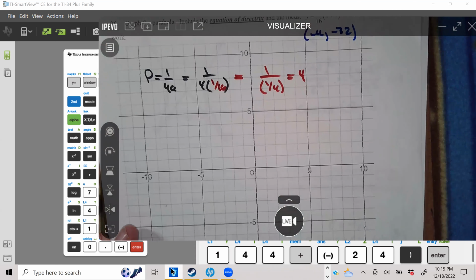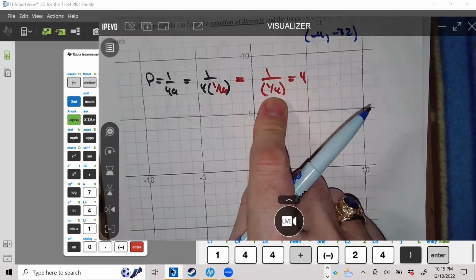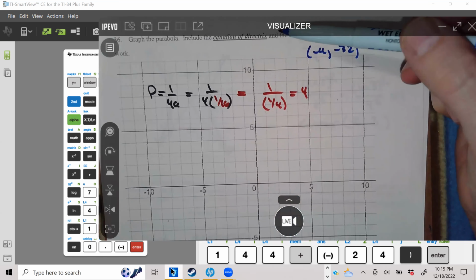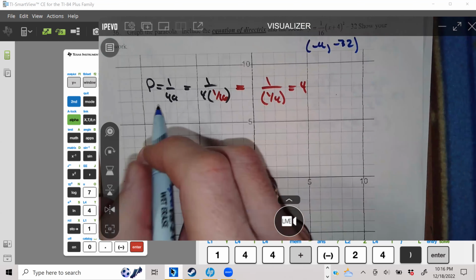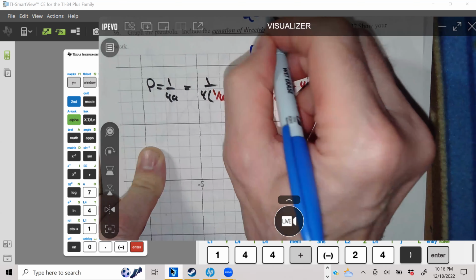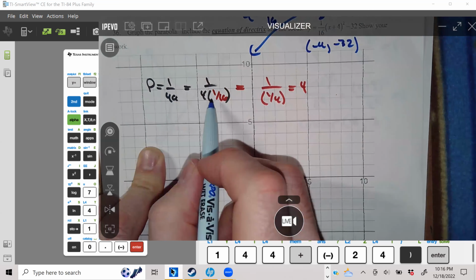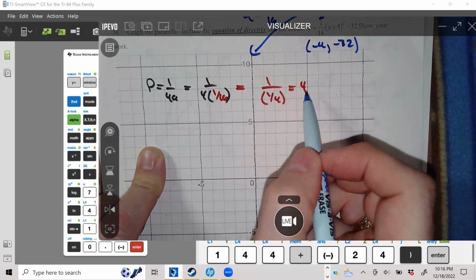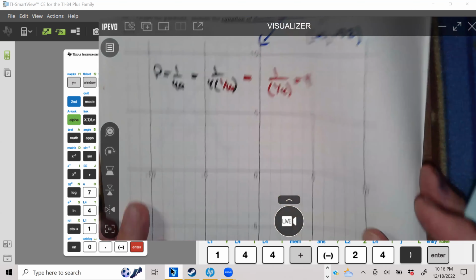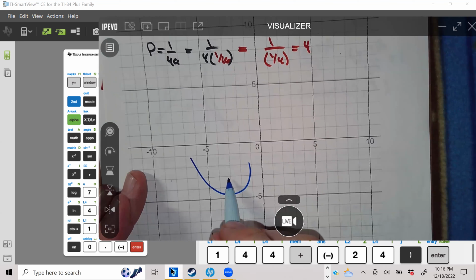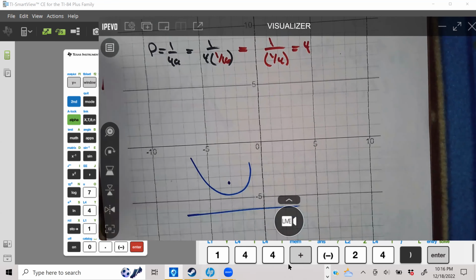The other thing we're going to need from this is what P is. Remember, you're going to have to try and find P to find, first of all, your focus, then your directrix. P is 1 over 4A. That's A. A equals 1 over 16. So 1 over 4 times 1 over 16, that's going to be 1 divided by 1/4, which is 4. So this parabola has to open up, which means your focus is going to lie 4 to the north of the vertex. Your directrix is going to lie 4 to the south. Let's see what those look like.